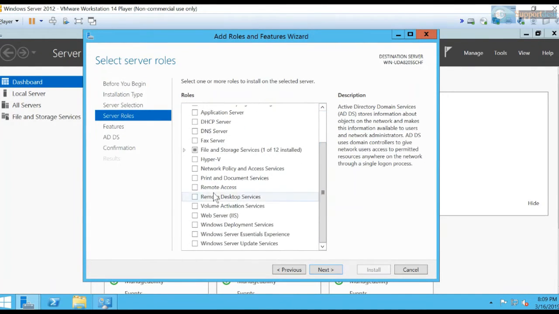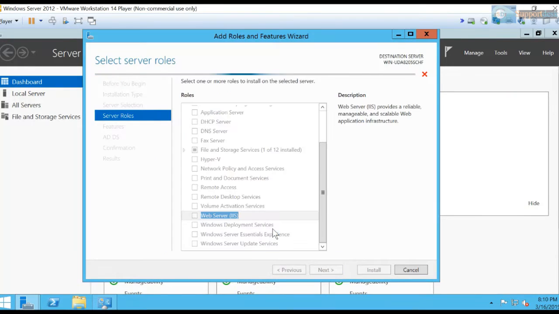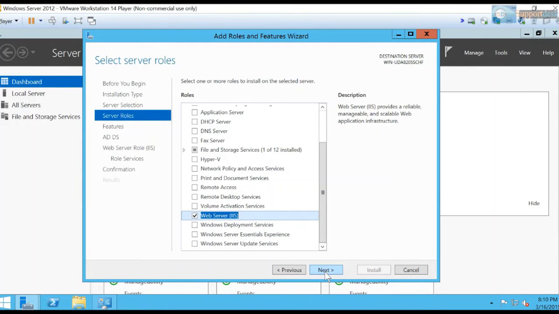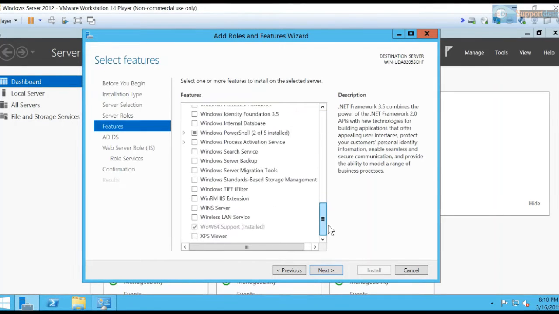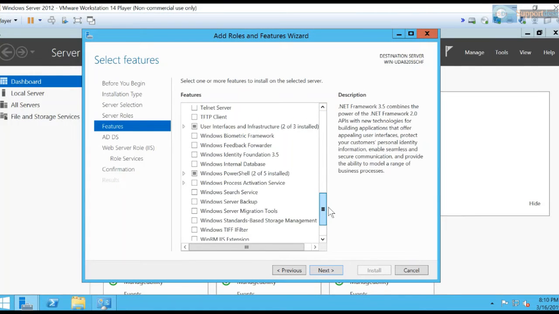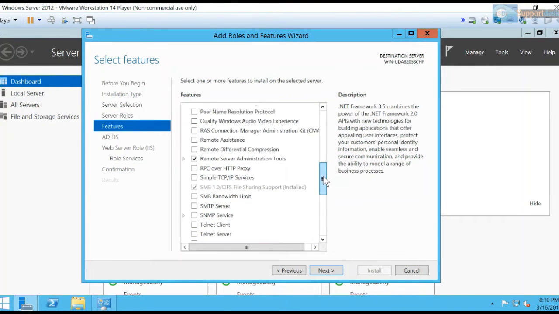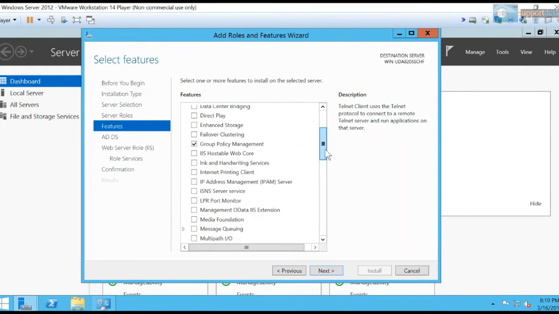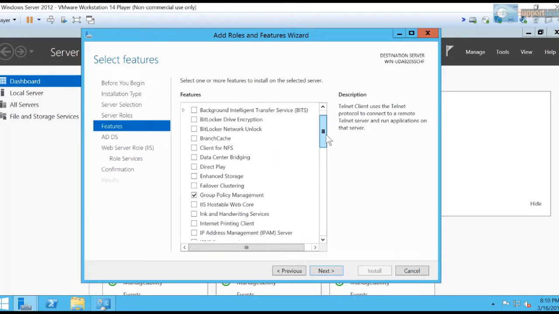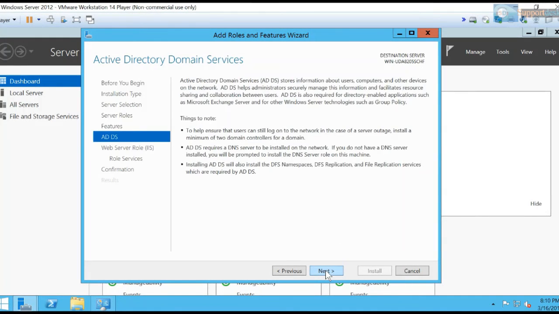In case you need the Hyper-V role, you can install it, and I'm also going to use the web role, because in my next episode I'm going to talk about web. Let's click next, and here it's going to choose some different options related to features of Windows. I might need PowerShell, which is already there, which is good, and I need Telnet client. Pretty much it, so let's click next.